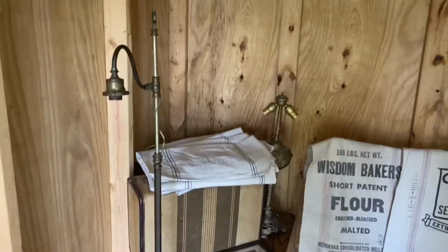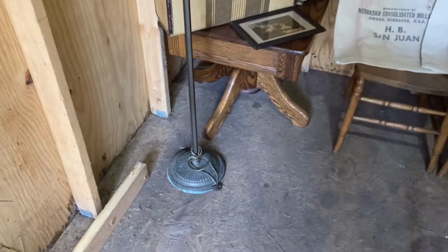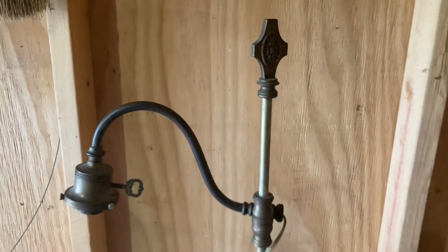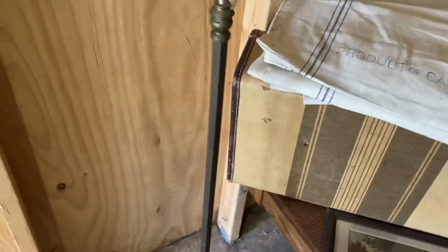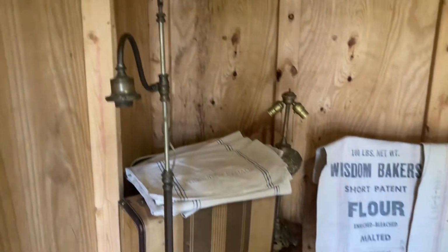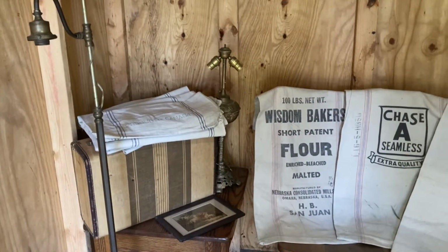So my other fun find is actually one that I've had for about a year, this lamp here, but just got it when my friend Erica came. Her mom does a lot of eBay shopping or selling, and she had found this lamp, and she and I had just been talking about old vintage lamps, and she found it for $2 at a sale, and they said it was working as far as they know, so it just needs a little glass shade on it. And it's fun because it kind of matches this other one that I had bought earlier this summer when I had forgotten about this one.